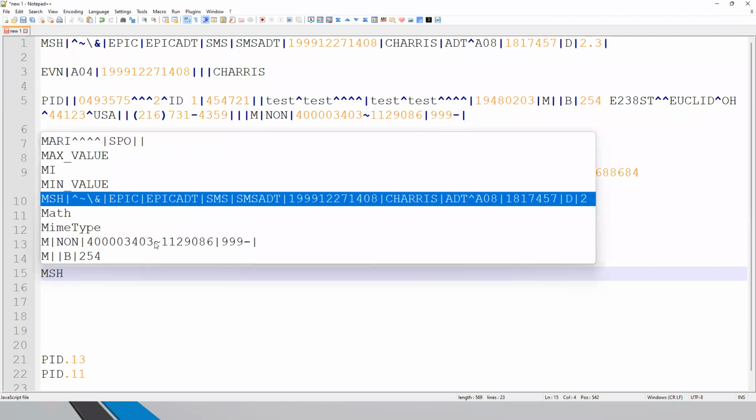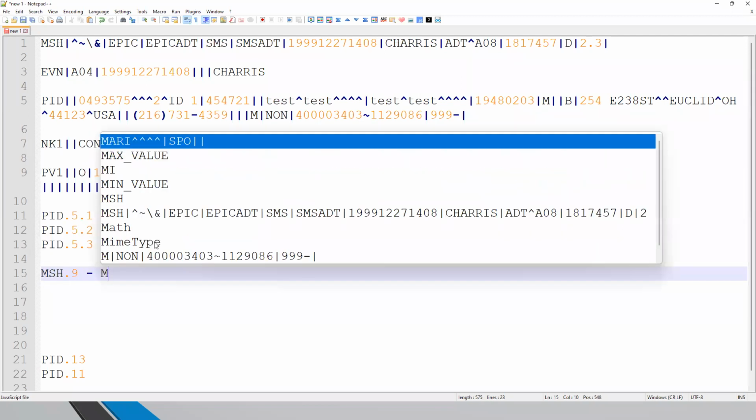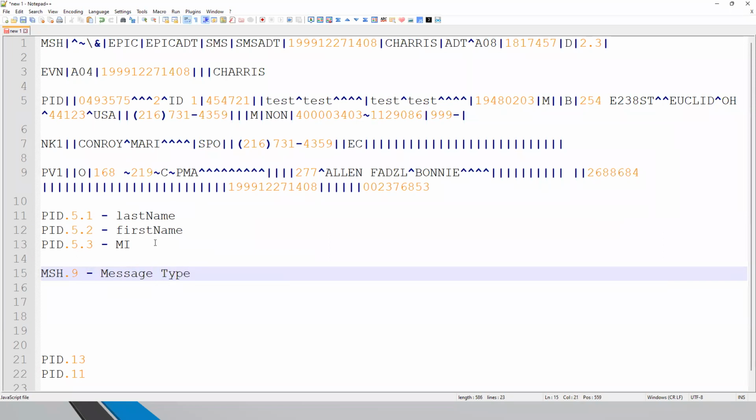So this particular data element is present in MSH9, which we call message type. Message type is a combination of message code plus event type. So this is the message code, which will let you know the broader sense of what this message is all about, and event type will specifically tell which event is responsible for this entire HL7 message to get generated. So message code plus event type together are called message type, which will usually be sent in the MSH9 field. So MSH9 is dedicated for that.